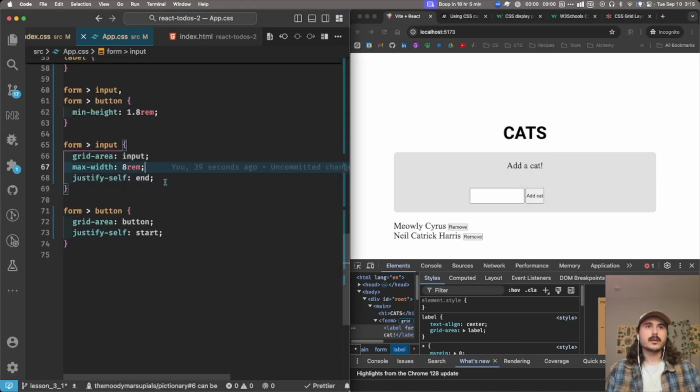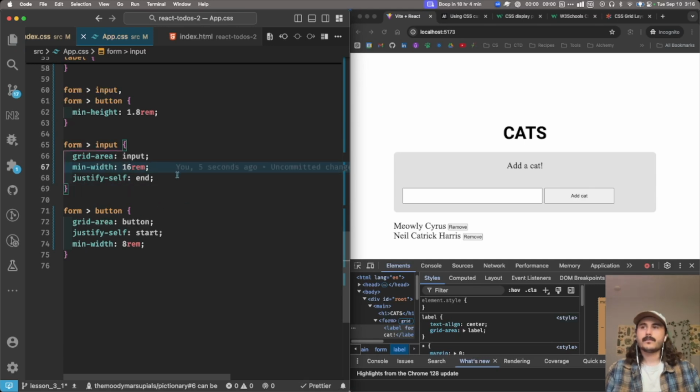I'm also going to make the button have a min width. Button has a min width of, let's say, sure, we can do 8 rem, and then I'll want the form input... What happens if I get rid of that? Okay, so this is not altering the width of the button or the input. The input should have a min width of, let's say, 16 rem. So it's pretty big.